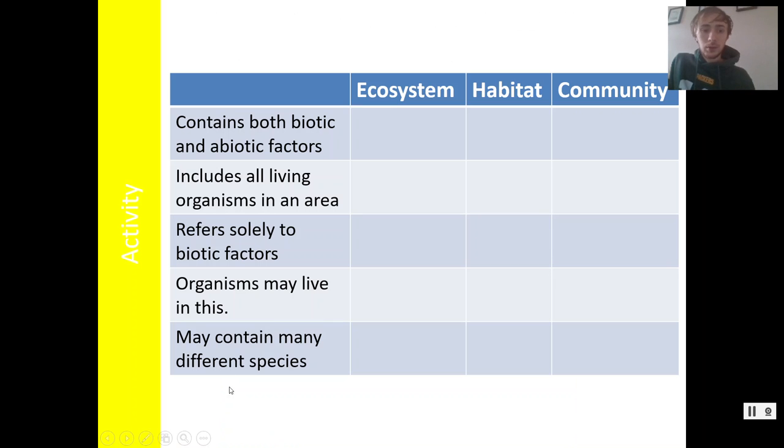Right. So, we need to have a look at this. Now, this is kind of a summary. And I'd like you to please write this out, because this summarizes the whole thing. And you can kind of just glance at this to remind you which one's biotic, which one's abiotic, which one's community, which one's ecosystem. So this should be written out in full. And it's just a tick box exercise. If you think that ecosystems contain both biotic and abiotic factors, you put a tick in ecosystem. Now, usually this will take 5 or 6 minutes because there's quite a lot of writing there, I appreciate. So pause me and complete this.